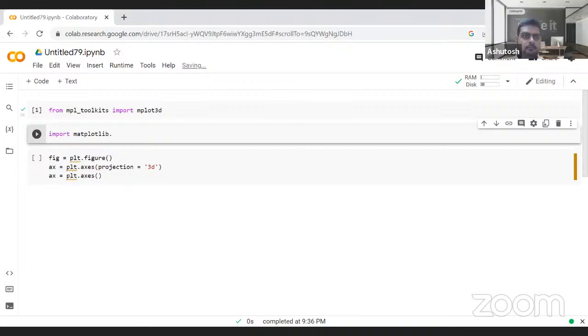I think it should be import matplotlib.pyplot as plt, I guess. Yeah, that is what I'm thinking of, a combination with pyplot. I'm not just using Matplotlib, I'll also be using matplotlib.pyplot.